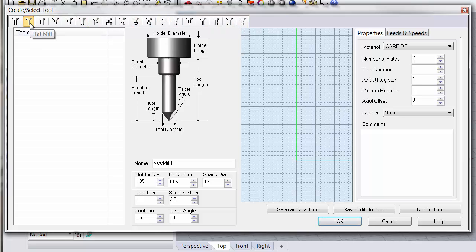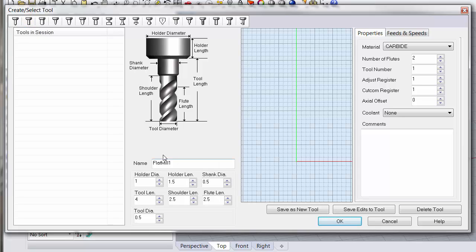I'm going to select an end mill or flat mill. Going to name that. Because the different machines handle tools differently, I always include the name of the machine in the tool name. So SB would be for ShopBot. This would indicate that this tool is specifically configured to run on the ShopBot router. You could also put Haas for our other milling machine. I'm going to indicate the tool type, and I'm going to indicate the size of the tool in thousandths. So 250 thousandths would be 1/4 inch.